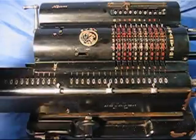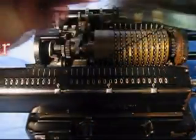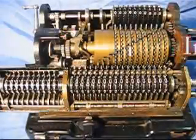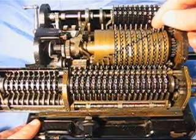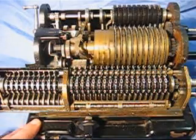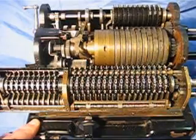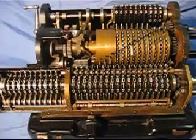Now let's talk about the internal mechanism. I'm going to pull the cover off. Then I'm going to pull this little guy off too. There we are. It's pretty neat, huh? Here, let's do the calculation we were doing a little earlier. We'll do 222. I'll just start turning it so you can kind of see what's going on. 444, 666, 888. There we are. Okay, how does this thing work?